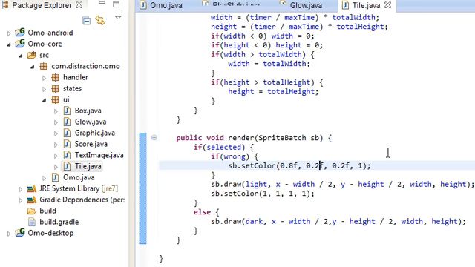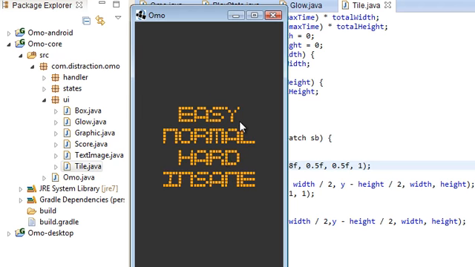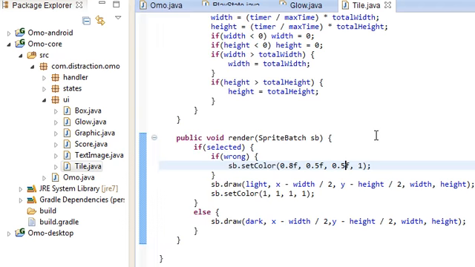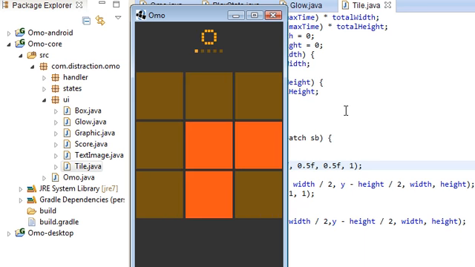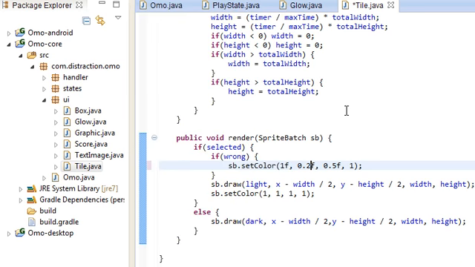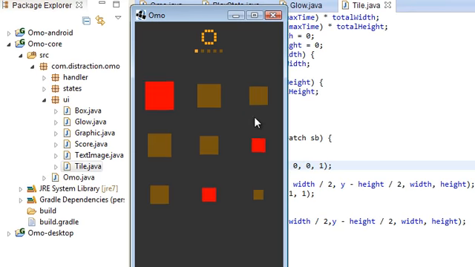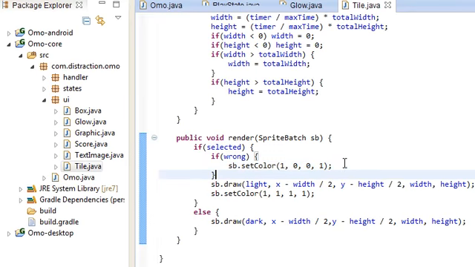It's not bright enough. 0.5 each. That's not even red. Bring this back to 1. I don't know. Just make it pure red. 1001. I don't care. Yeah, whatever. I don't care.